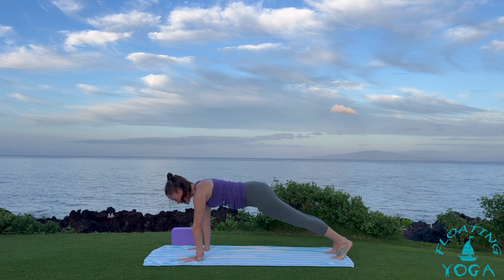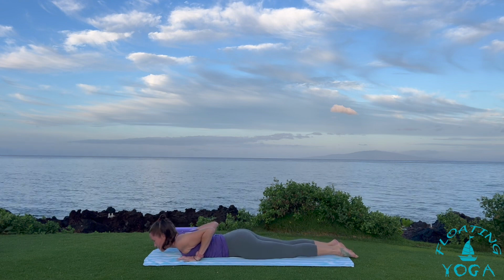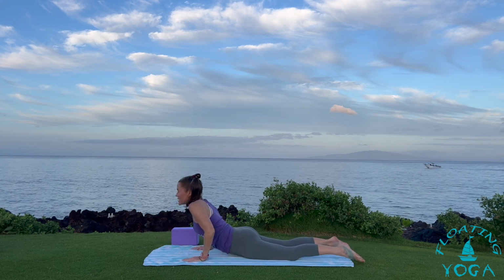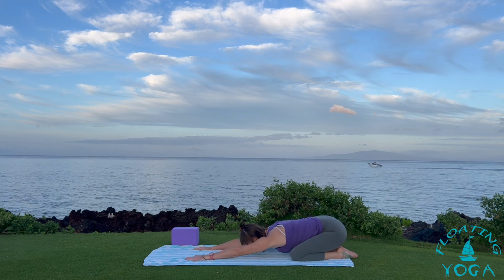Shift forward, breathe in. Lower to your belly, exhale all the way down. Baby cobra, lift your heart, inhale. Exhale, lower, and find a child's pose, hips to heels. Knees can be wide or together. Relax your forehead down.